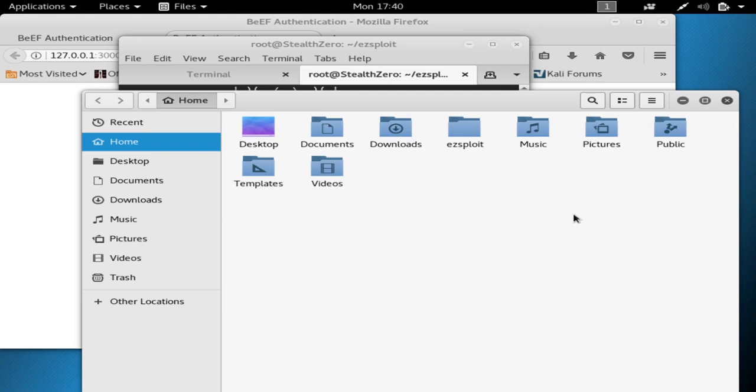And then it says your Facebook has timed out, please sign in. They sign in, and then I get their Facebook password. And then you can use BeEF to redirect them straight to Facebook. You can also use the BeEF redirect feature to simply redirect them to a malicious page, which I show you how to make, with browser exploits on Metasploit and just getting a Meterpreter shell by getting a Windows machine to visit a certain web page.